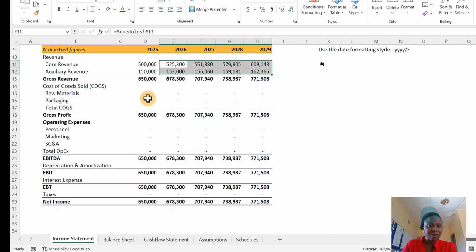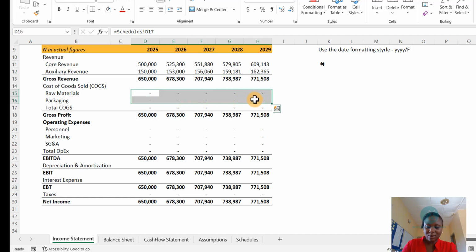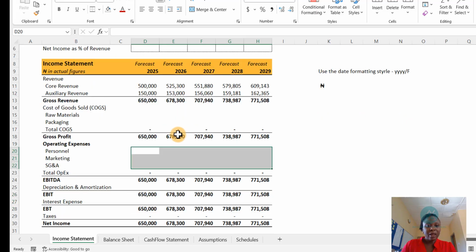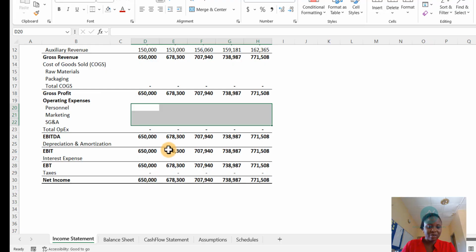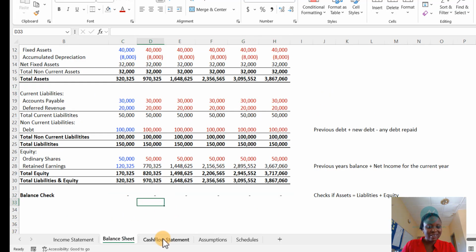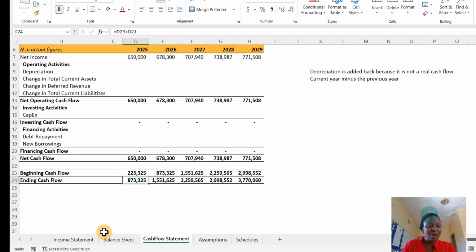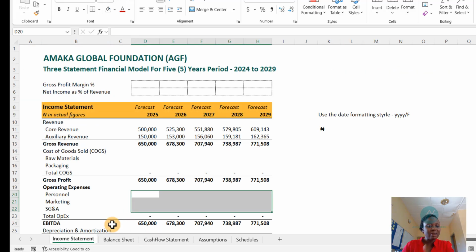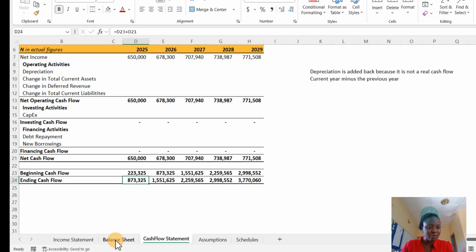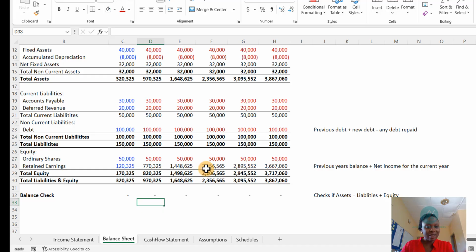You can see how this links. You see the formulas are all linked. Let me clean these ones. Good. So with this, we just had only gross revenue, and definitely our net profit is there. Notice our balance sheet: is it balanced? Yes, it's balanced. Notice the cash flow statement, everything balanced because we've already linked the net income to the cash flow statement and even to the retained earnings. So have that in mind.